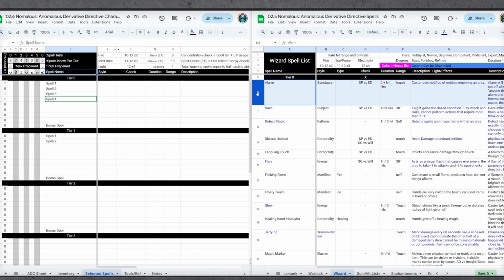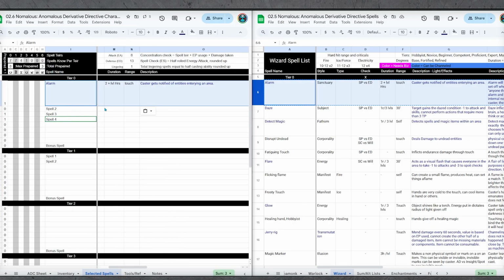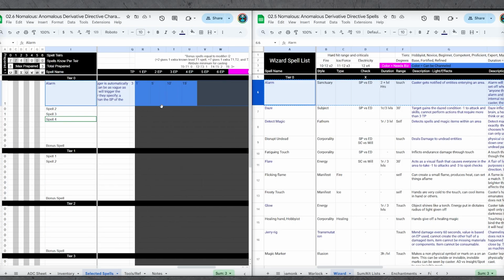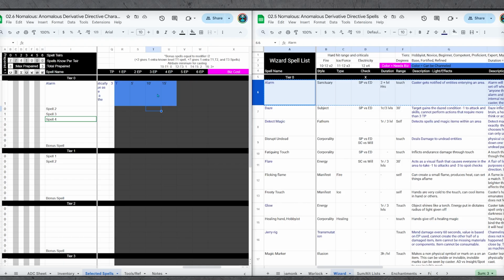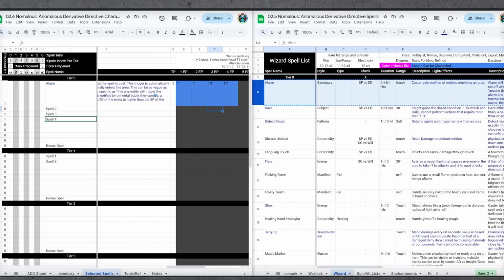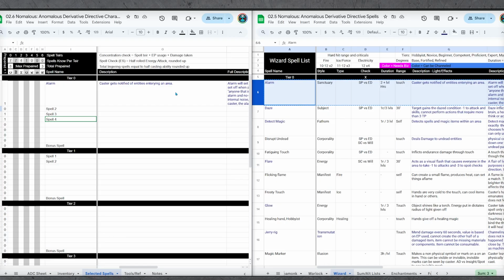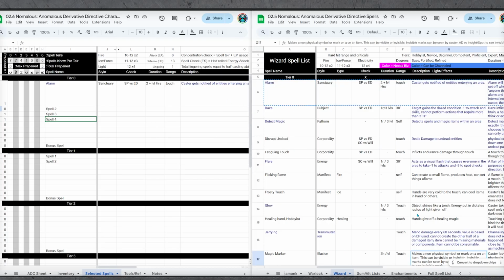So if you select a row, for instance, like I want alarm, so we'll copy row 6. We're going to go to the spell where we want to put it and hit paste, and it'll paste everything in there for us already. So how many energy points, a big description here, and then the small description, duration, all that stuff. All the spell information will be here. So that way, whenever you're picking your spells as you level up, you don't constantly have to keep the actual spell list up. You can just go off your character sheet and what you have saved here.